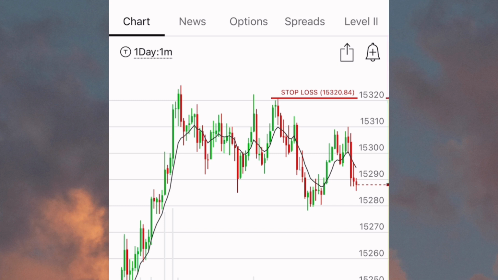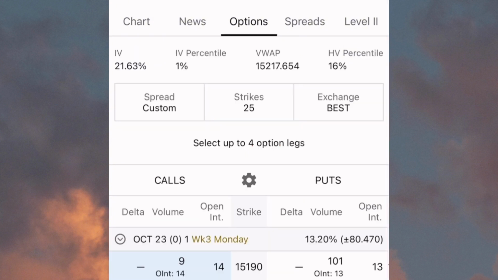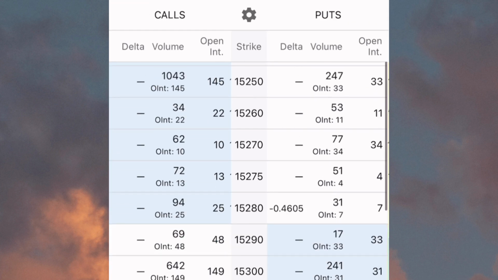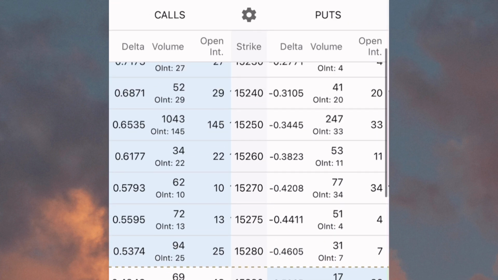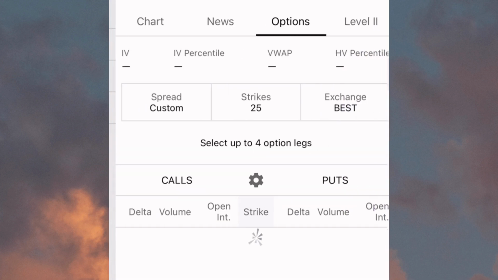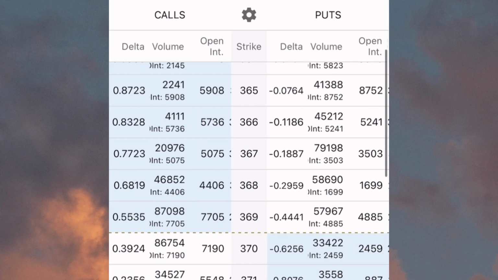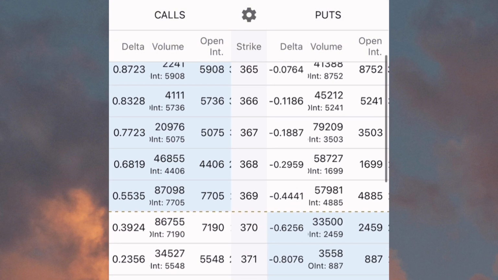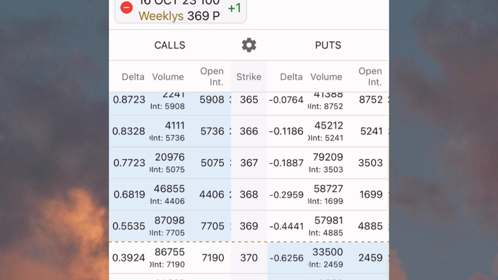So at that point, I was invalidating the fact that we're going to make a fair value gap, and since we touched the low of that short-term low, we're just going to continue moving down. And once we get to that short-term low, we're going to just push right through it. So this is where I start adding that second contract. I actually did a same day expiration on this one.